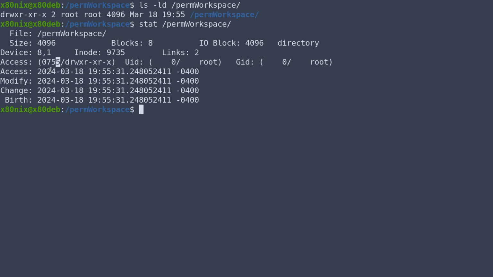The way this works is that it is an octal represented in digits 0 to 7. And you have 4 for read, 2 for write, and 1 for execute. So you're going to see an accumulation of what a user's rights are. It's 0 for special because there are no special permissions set. And then in this case, the owner has read, write, and execute, which adds up to 7. And then the group has read and execute, which will add up to 5. And then the same for all other users.